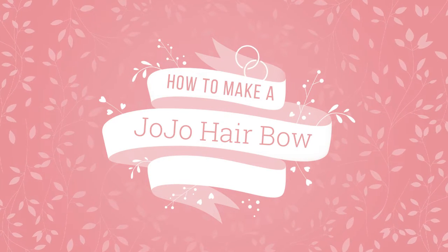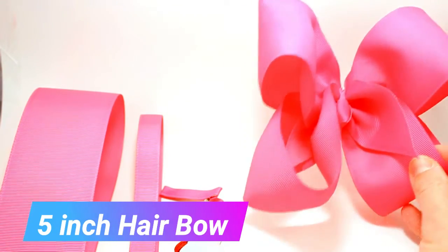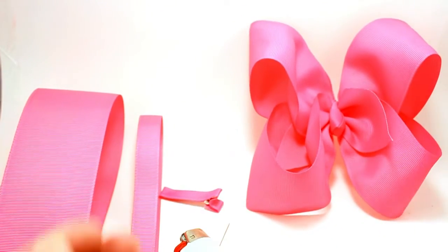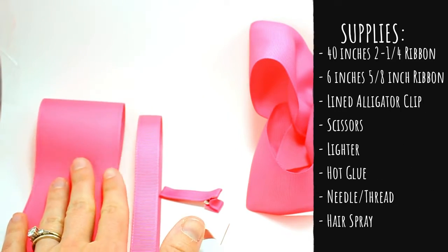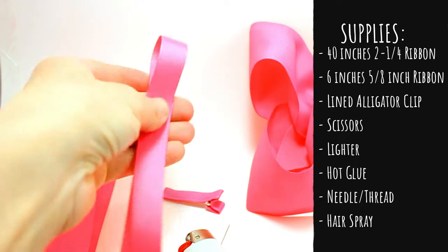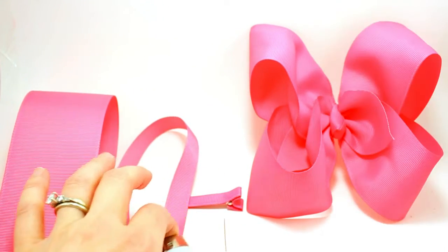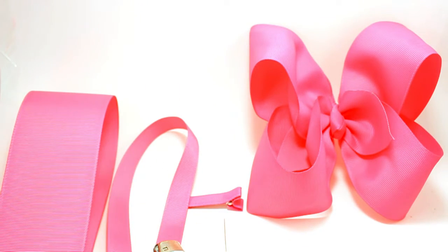Today we're going to make this Jojo hair bow. This is a 5-inch wide hair bow made from 2 1/4 ribbon. You'll need 40 inches of 2 1/4 ribbon, about 6 or so inches of 5/8 inch ribbon, a lined alligator clip, a lighter, needle and thread, and scissors. Let's go ahead and get started.